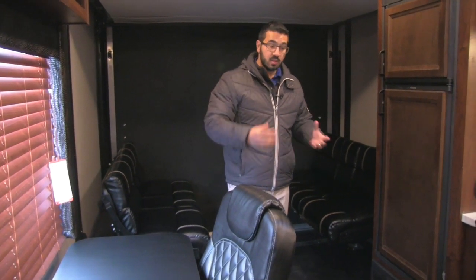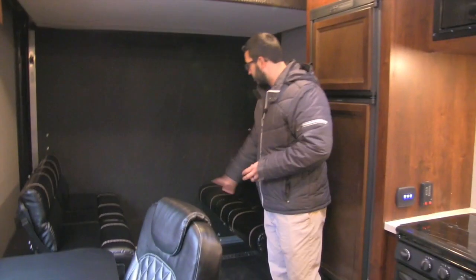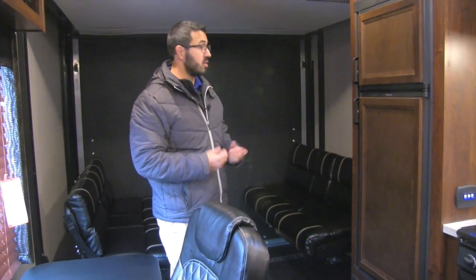Take a look down at our D-hooks. You will see that you have ten hooks in here — four up front, then two rows of three in the back. That allows you to put in several different toys, whether it's motorcycles, quads, or whatever it may be. You also have extra room because it extends into the kitchen, which is great.